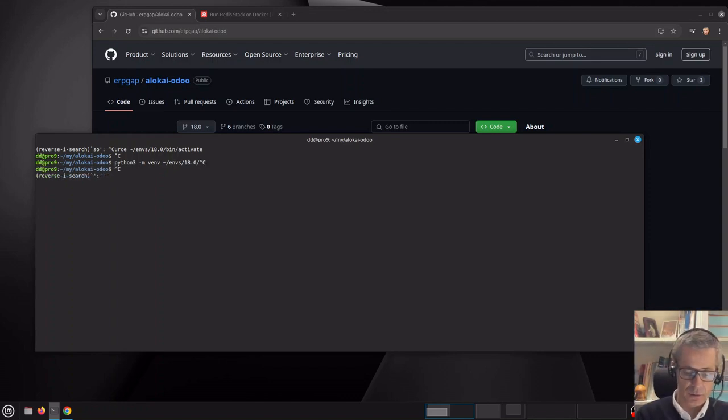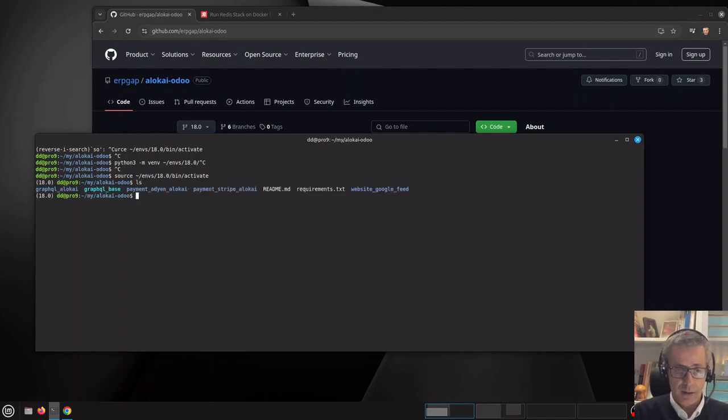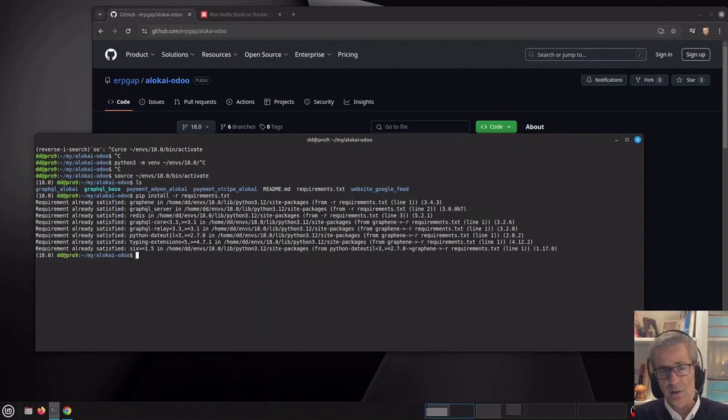After this is done, you need to source and point to the activation binary. Now you see 18 here, means we are already set up. Then you install requirements for Odoo, which I already have installed. As I said, I showed it in the previous video. And here you'll find we also have a requirements file. So you should also do pip install -r requirements. There you go. I already have them, so it's faster.